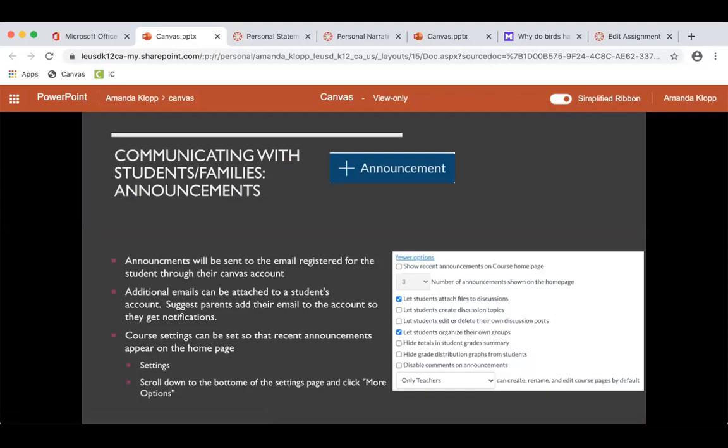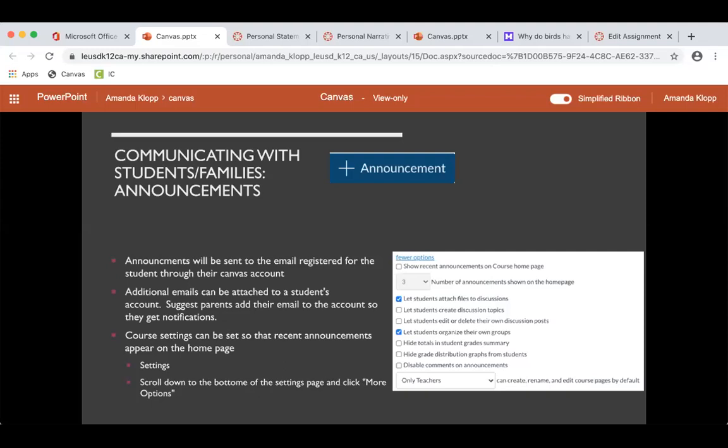So I want to talk about a couple of ways to do that. We've got communicating with the students and families, and I've got some slides on different ways we can communicate with them. So we've got announcements in Canvas. This is going to be a great way to get out specific information, whether it's about a particular assignment or the things happening that week.